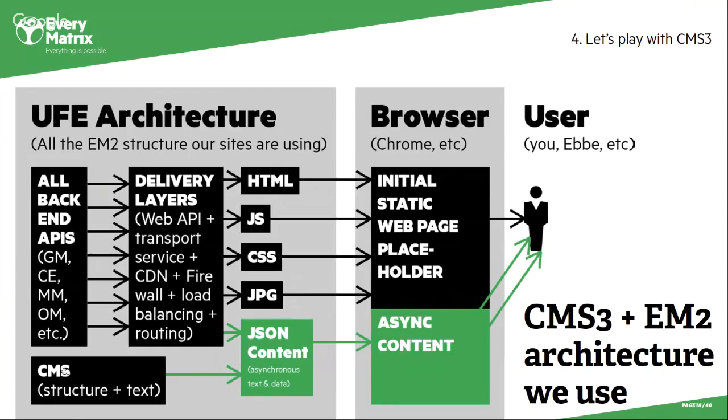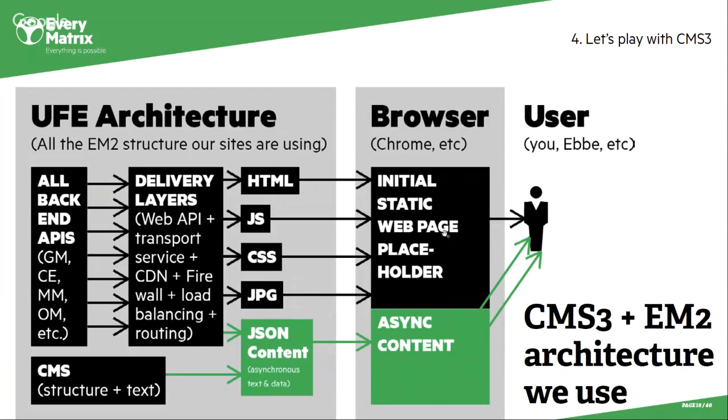And then the CMS, which provides both the structure of the page and the text. Again, I've simplified this quite a lot. It doesn't really work this way, but just so you can understand it easier, the CMS provides JSON content alongside actual content from Casino Engine, for example, the games, and that's asynchronous content. So initially the web page loads, and then the APIs are called, and everything gets back with asynchronous content, which is the page structure, the components, the component texts, the actual Casino Engine, Money Matrix, or Odds Matrix content, like games, payment methods, sports, bets and so on, odds. And this is what the browser has at the end and what gets served to the user.